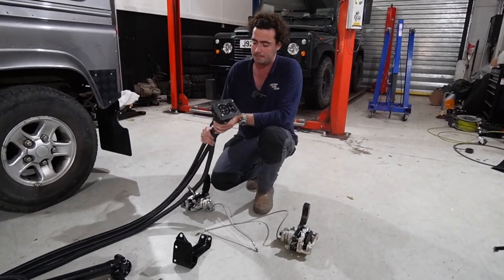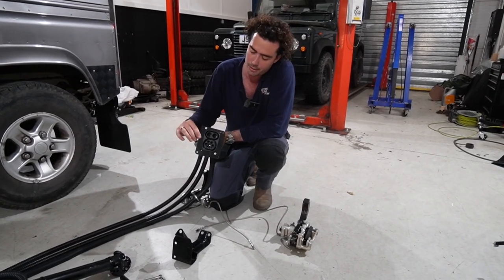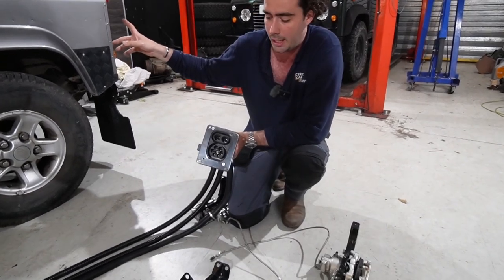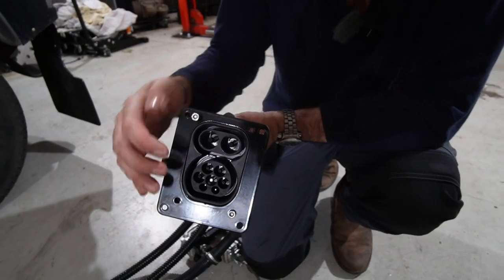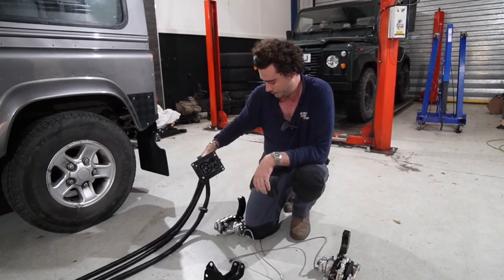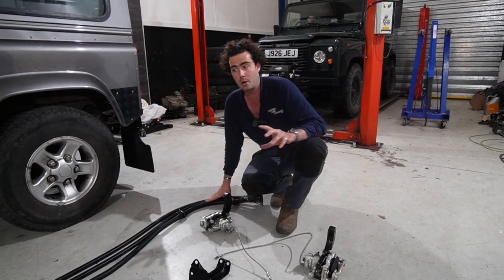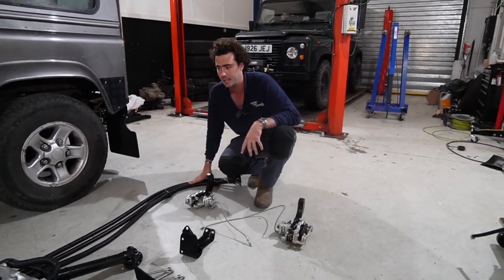Then you've got the charge socket. I've spoken about this before, but there's a little plate there that just connects it up to the original holes where the fuel filler used to be. So that nice little plate sits over the socket like so. And then you have the bolts to push it into the holes on the car. So it doesn't look like a lot when it's on the floor. Obviously it's a hell of a lot of engineering and very expensive parts that you can't really see.